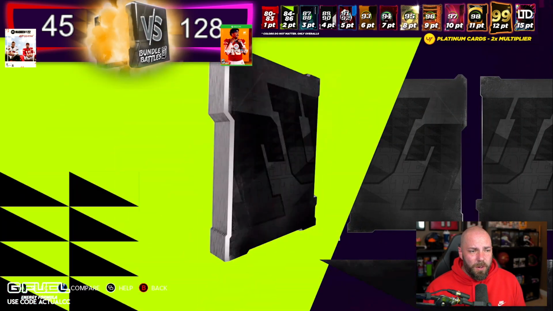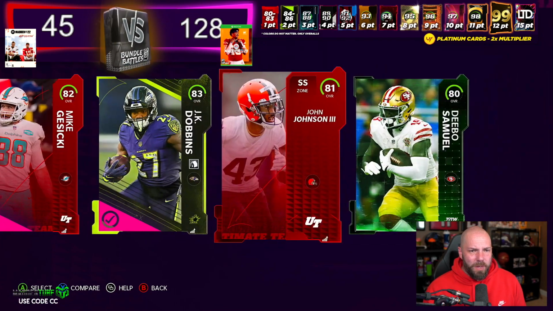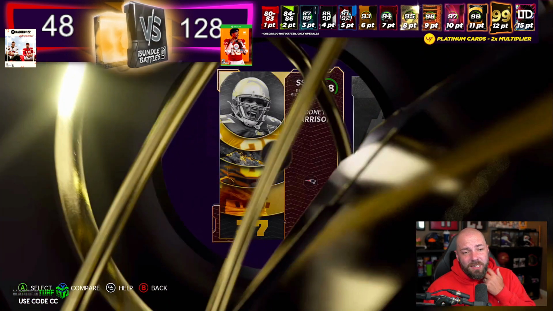Maybe you do. 80, boo. Oh my god, 1. Minimum round, 3 points, 48. Those are the killers. And that's what sucks about these packs.